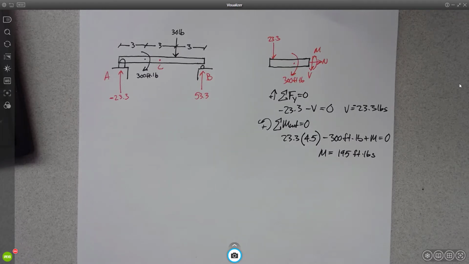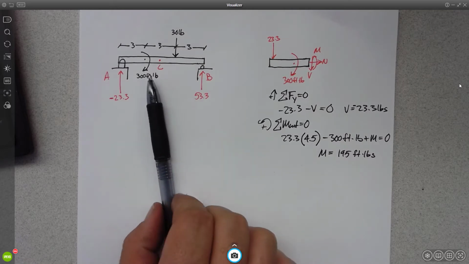I don't know. I can't look at this and tell, right? Seems unlikely to me since there's 300 foot-pounds here, but I don't know. It could be, it could not be. I really don't know. So the answer to doing this is we need to plot. We need to make a graph of how the bending moment and the shear force changes, okay?